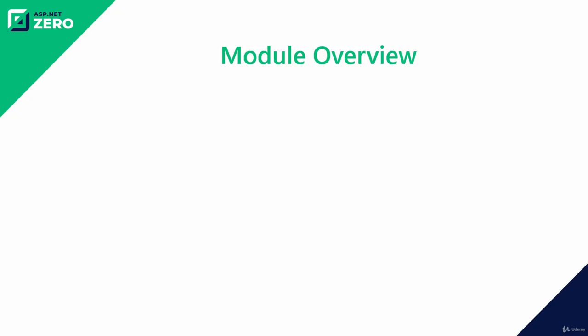Each module of this course will start with a brief overview of what you're going to learn in the module at hand. As mentioned, this first module will be an introduction module where I'm going to give you the necessary information to follow along with the rest of the course. I'm going to start this module by a short introduction that I've named Hello ASP.NET Zero. If you don't know what ASP.NET Zero is or what you can do with it, this short introduction will definitely help you in understanding the product.